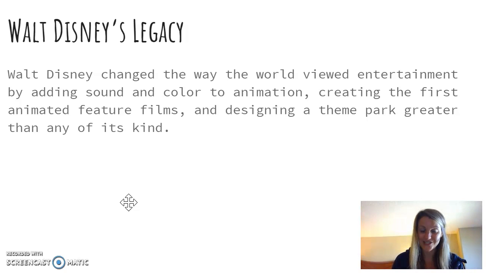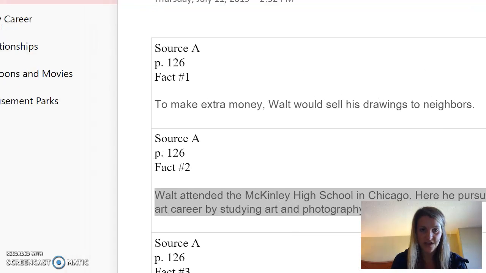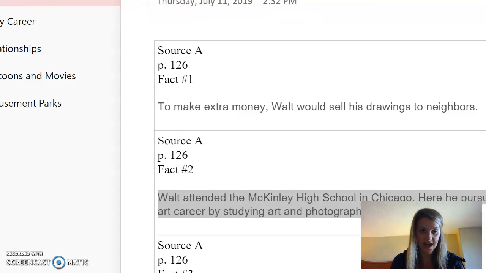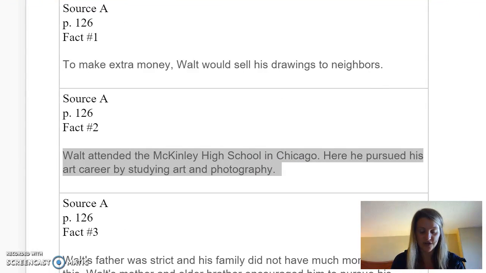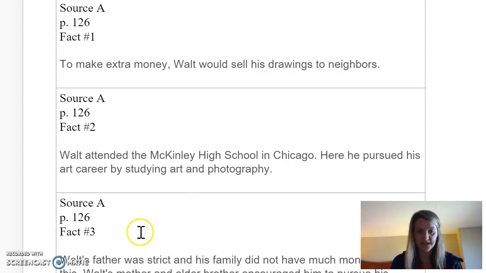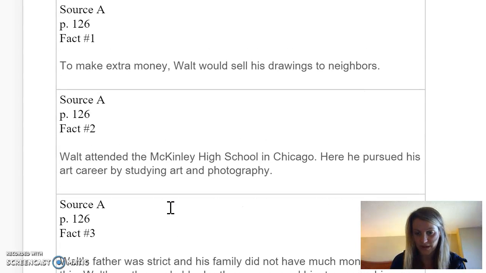Now, as I begin to write my paragraphs, what I'm going to do is start with my facts. So I'm going to transition over to a OneNote that I have created. As you can see here, I am in the childhood tab. These are the 5 categories that I have, and so I'm in childhood. That's where I'm going to start. Now here I have some facts. Let's take a look at these facts and figure out which ones are going to fit well into one paragraph. Remember, a paragraph should just be about one topic.